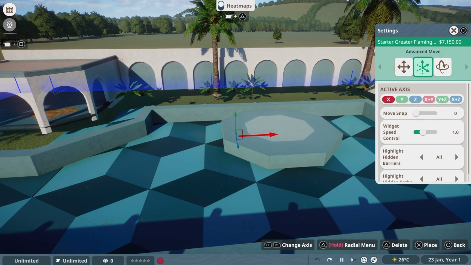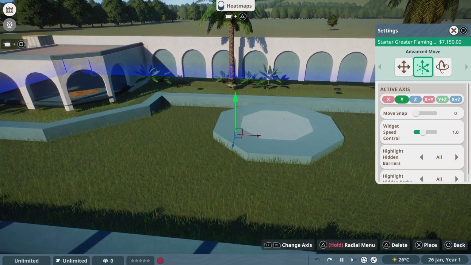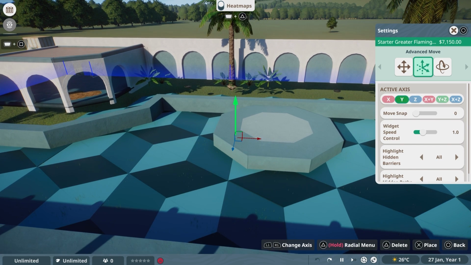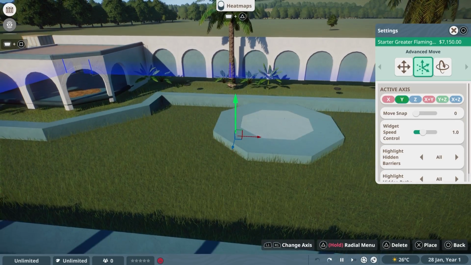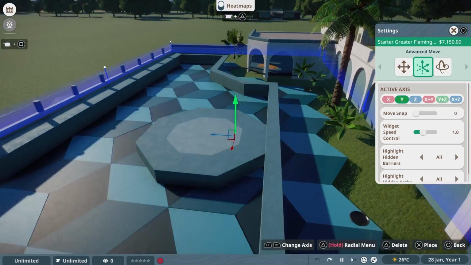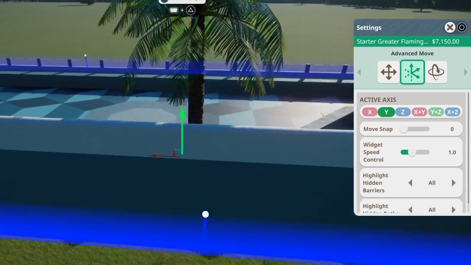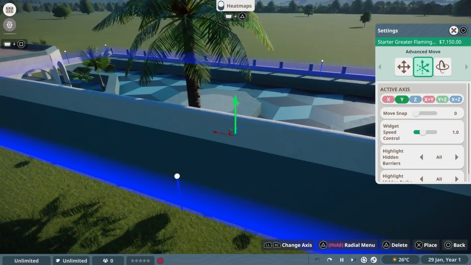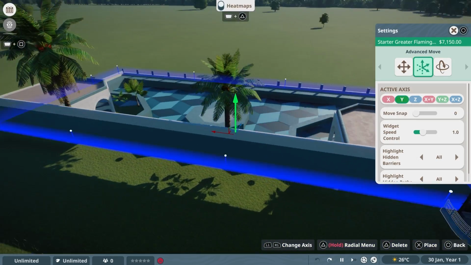Now, another problem with placing blueprints is that when you get to the advanced move step, instead of moving freely, the blueprint might be snapping in increments like so. When this happens, the problem is that the blueprint contains water. There's some weird game physics going on with water that we can't see, and that's causing the snapping movement, even though you can see here the move snap slider is set to 0. If there's water in the blueprint, it's going to force it to snap regardless.